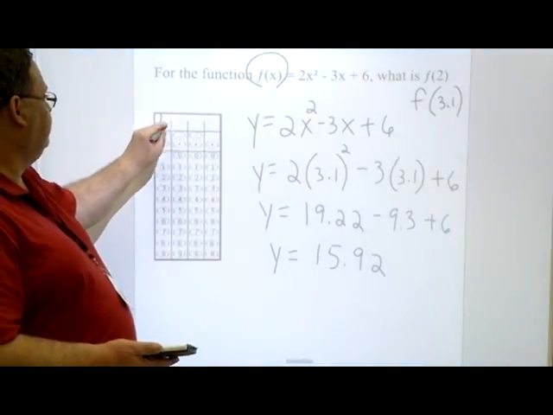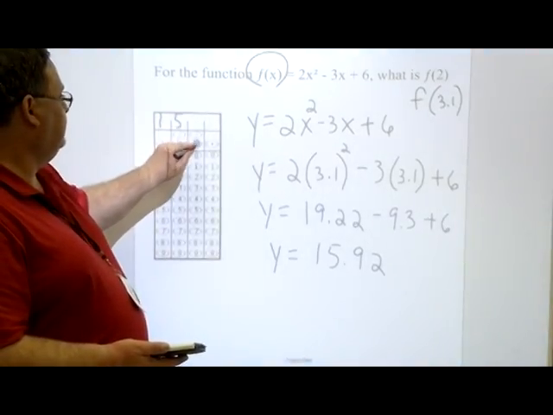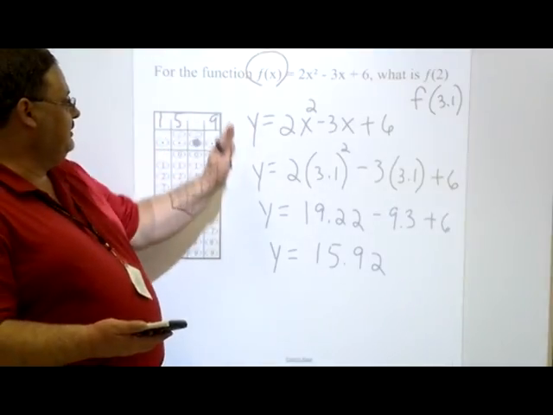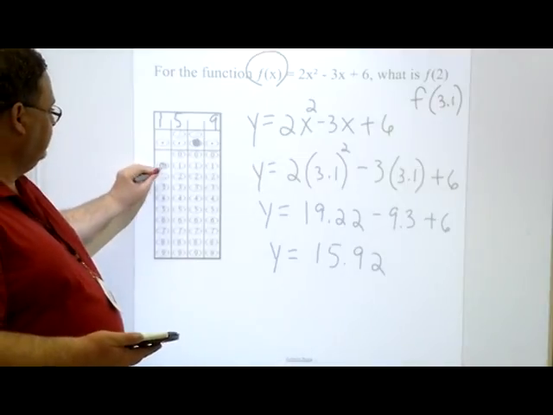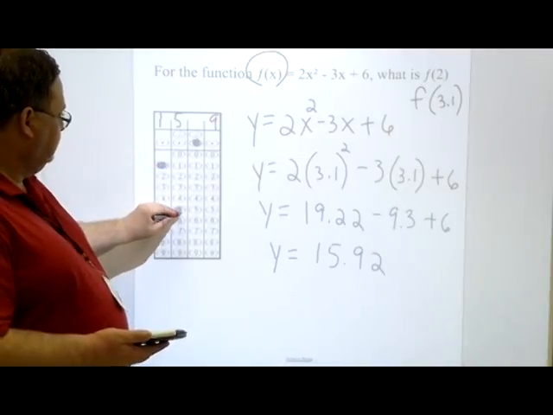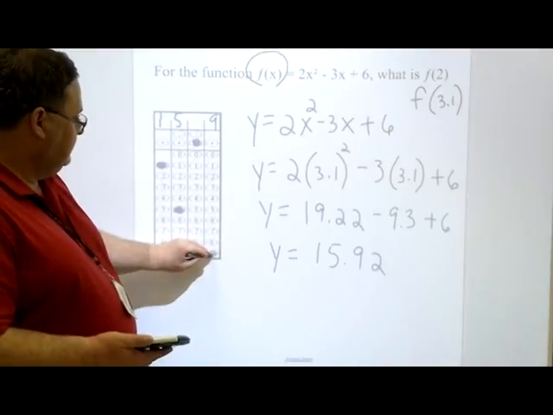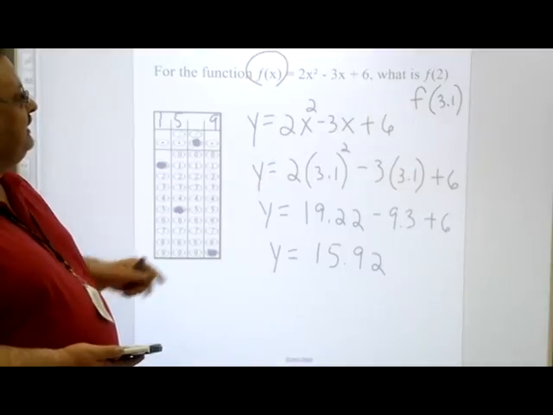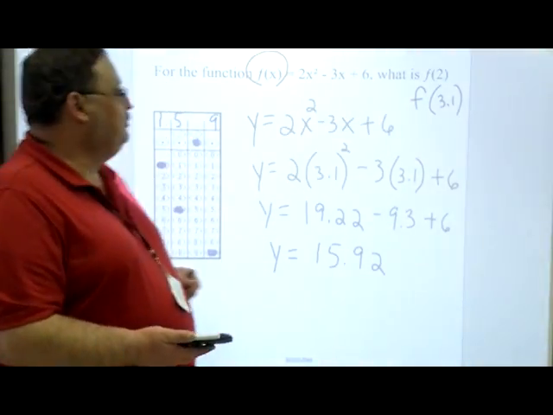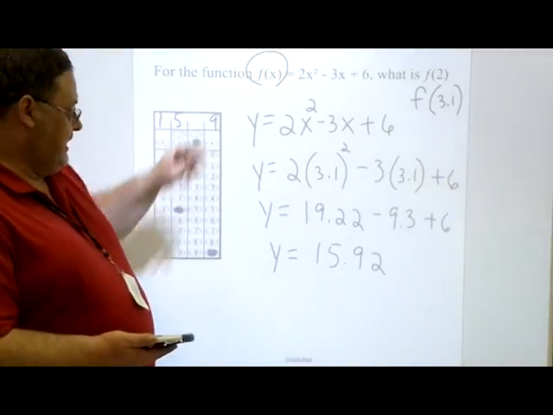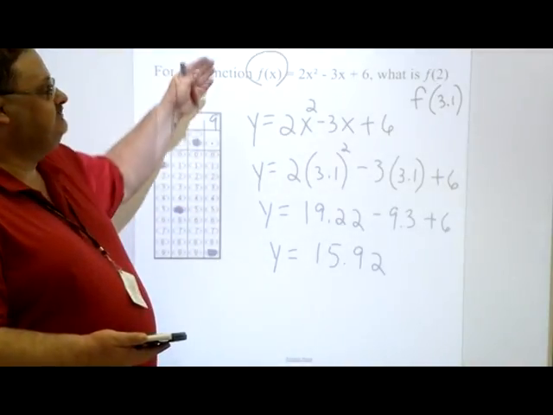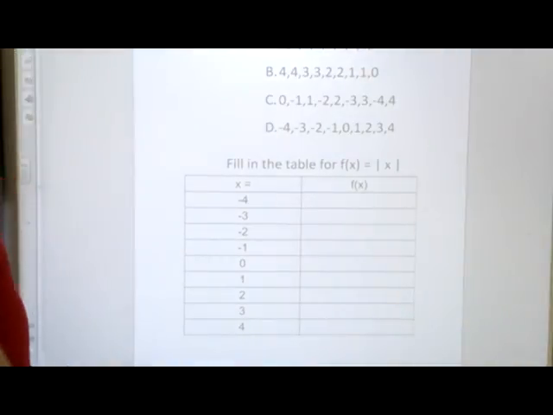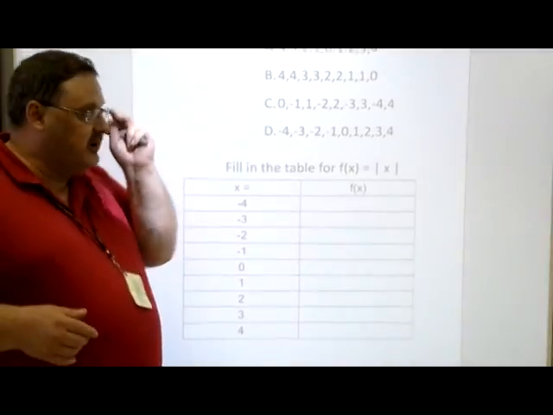So now here's one that's not so nice and neat. And so we're going to go 15 point, and we'd have to round to 9 with this response. If we had another spot in the box, we would put the 2. And then you would bubble in 15.9. Okay, so that's an example of how you do a gridded response, and also a common example of how they're going to check and see whether or not you understand a basic function question. Okay, a few more examples and we'll wrap up this section on functions.